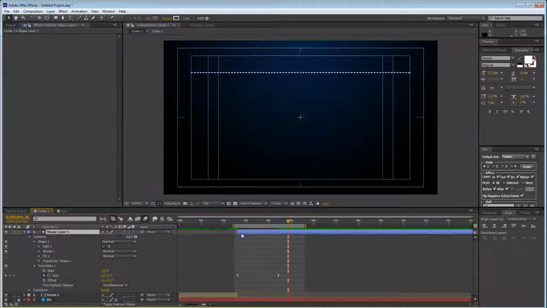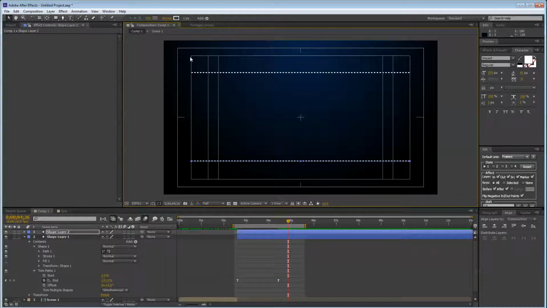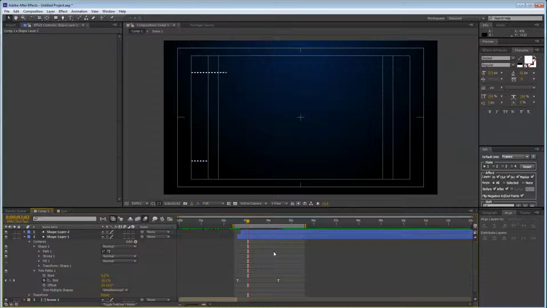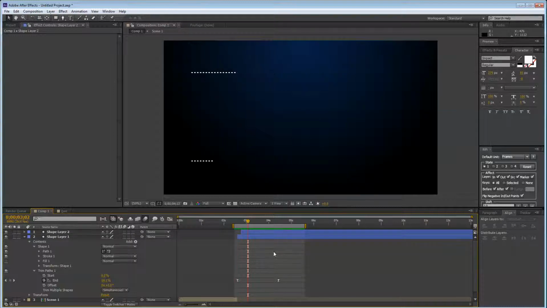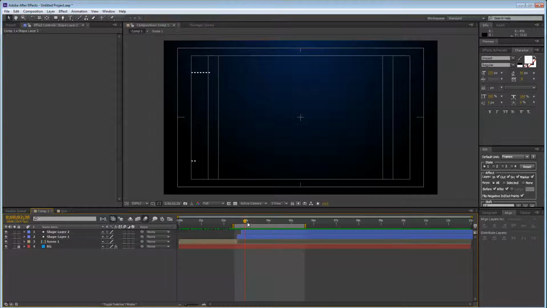Okay, looks good. I'm going to duplicate that. I'm going to move this one down to about here. I'm checking my distance to make sure the distance between this line and my shape is about the same as this down here. So having spacing in mind, I'm going to offset this animation and push it back a few frames. So this one starts first, right? They're not exactly the same. Give it a little bit of variety.